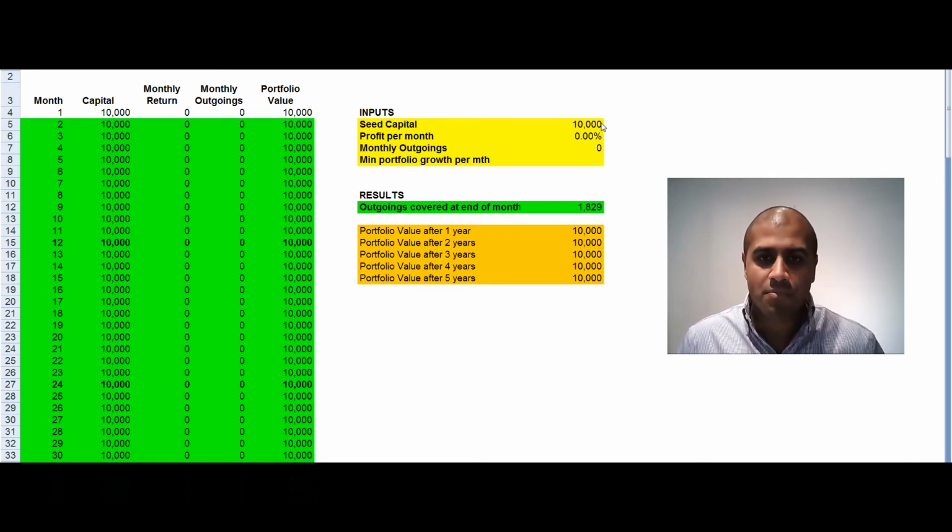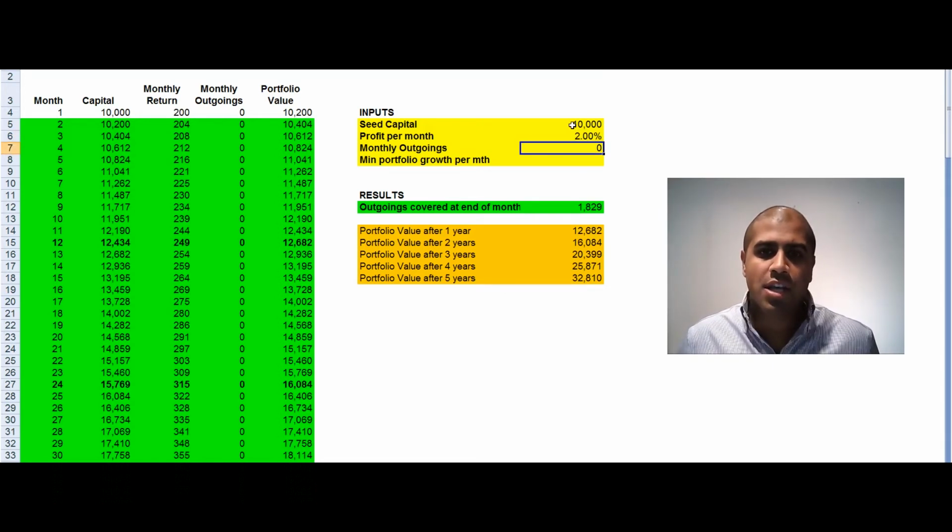So if we look at this Excel sheet here, we can see if we started off with just £10,000 in a trading account, let's say a profit per month, keeping it very conservative, let's start at 2%. So at 2% profit per month, on the first month, your return will be £200. We'll just go for a British pound base account, let's say £10,000. So if you make 2% profit in a month, that means you're going to make £200 return. That means your portfolio value is now £10,200 because you've got that extra £200 profit.